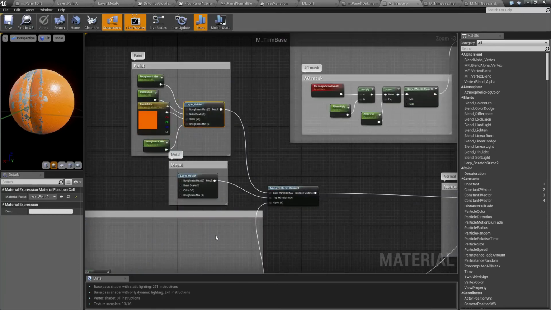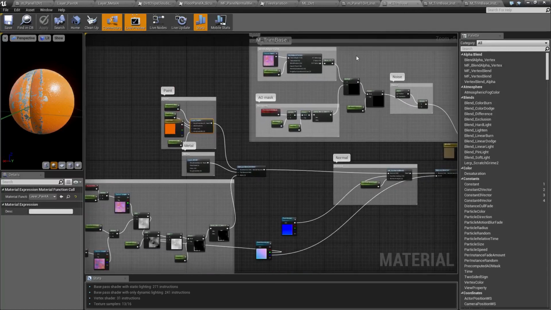Maybe add a few more layers, maybe some dirt, or a different kind of dirt, like grease or whatever your level needs. And maybe you can remove most of this stuff, or make it much more subtle. You don't need to have all of this in there. It's just a showcase of different techniques. Okay, I think that concludes the video and this explanation, and thank you for watching.